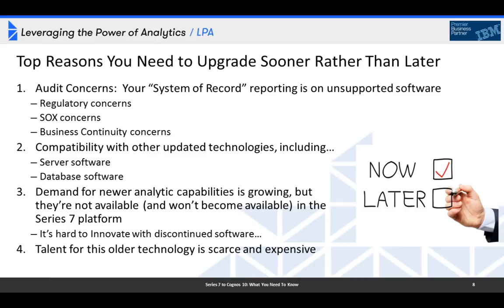The software itself, since it's not being upgraded, there is no more maintenance on the 7.5 version, for example. All of the other software that it depends on that sort of works around it, like LDAPs, like operating systems, like databases, well, they're all continuing to move forward. This technology has stopped. Those are moving forward, and eventually, potentially within the next 2.5 years, we're going to find that the number of supported environments in which this tool can run will be rather limited, if perhaps, in the worst case, non-existent.